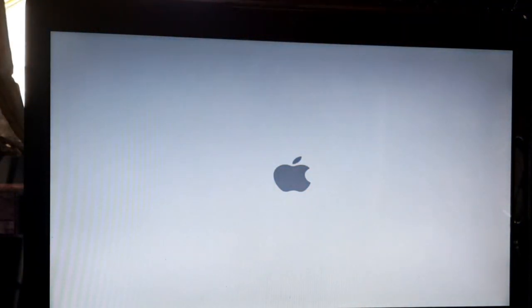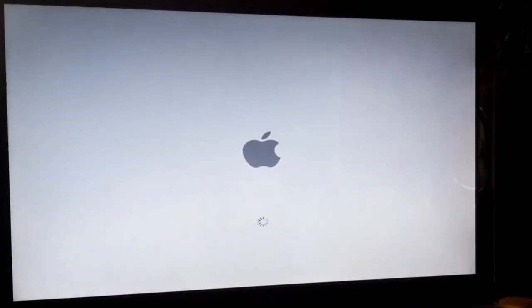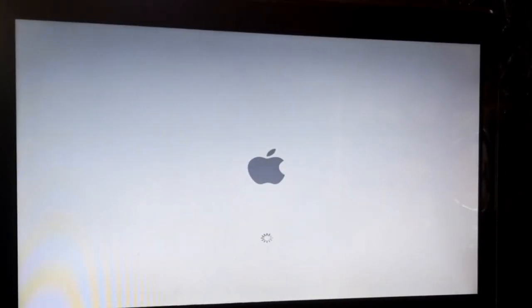And there we go, we're booting. But will it continue? Yes, it's continuing. This is unbelievable, ladies and gentlemen. But we're not there yet, because we need to do many things and everything can still go wrong. It's amazing that this old DVD is still working. That's why I tell you, always take good care of your DVDs.